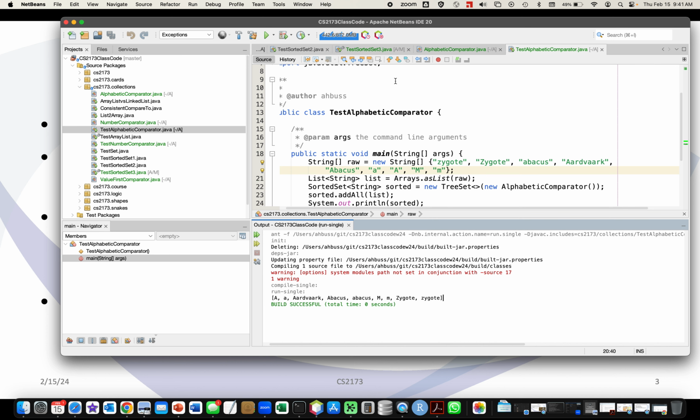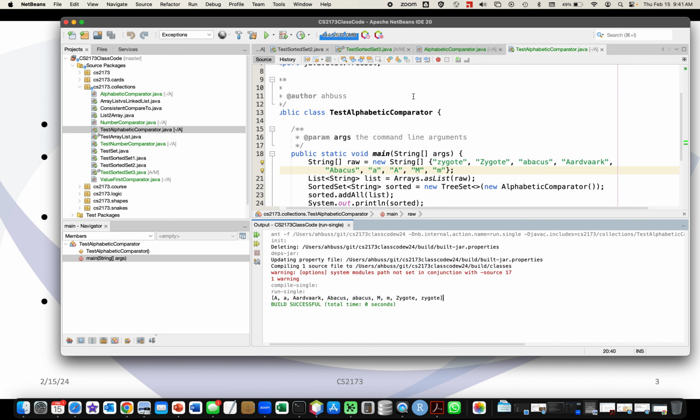Okay, so the point there is that this is a really nice design. It gives you the ability to have a default way of implementing something without having to do a lot of work.